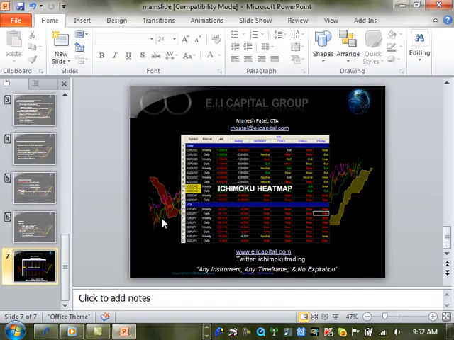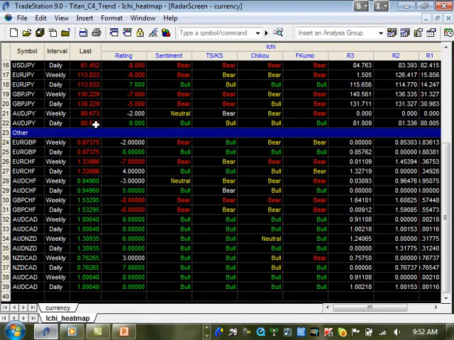Okay. Let's go straight to our heat map. Remember that on the heat map we have a rating system where 5 to 8 is bullish and -5 to -8 is bearish, where -8 and +8 are the extremes. We give you two time frames, a daily and weekly. The reason is that whether you're a trend trader, intraday, or scalper, you want to follow the trend unless you're a counter trend player.